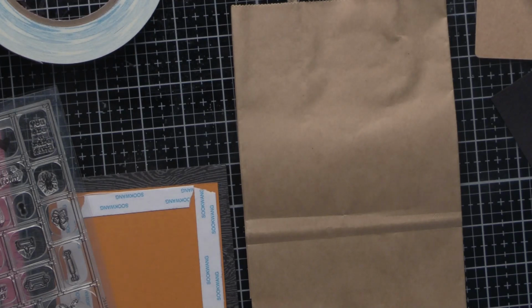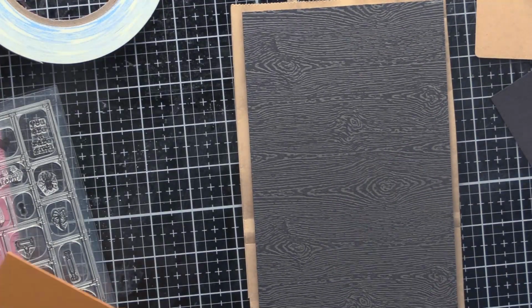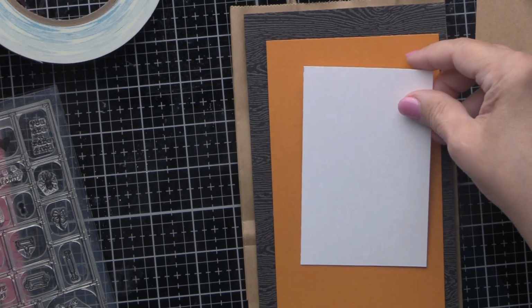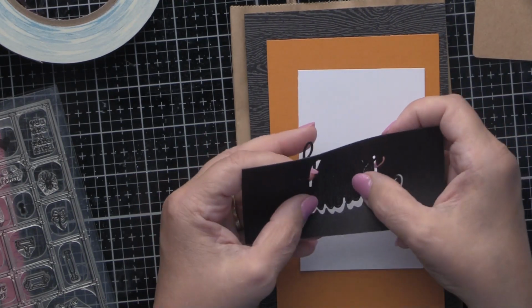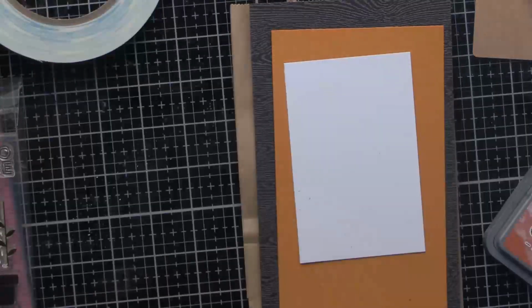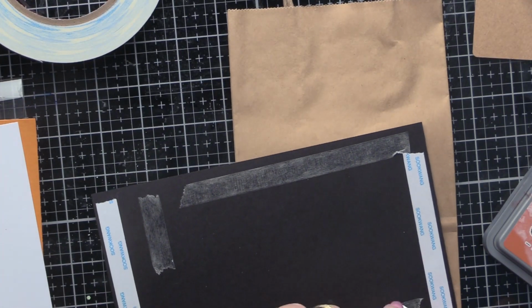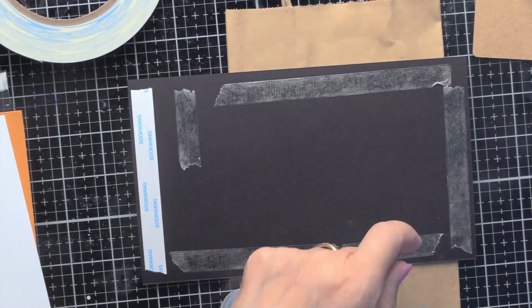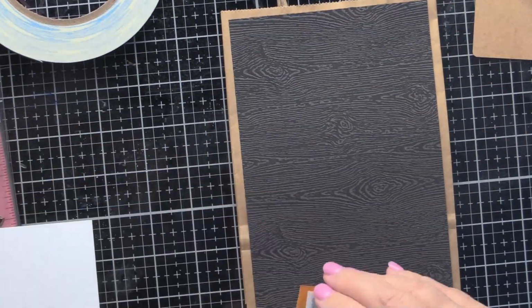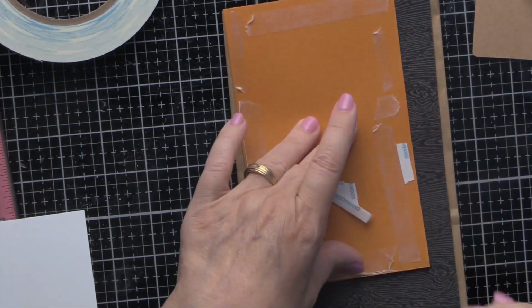Project number two, we're going to be making a gift bag. And for this project, you're going to need, and I'm using my favorite cardstock again. I'm going to put that on, and there's some orange cardstock, and then we've got, they're getting progressively smaller, the white cardstock, and then we've got the Happy Halloween from the kit. The kit I'm using for some addition to this is from Simon Says Stamp. It's a Hello Darling, and it's got lots of plants and things, and we're going to do something interesting with that after we get all of our cardstock attached. And I sped this up so you don't have to watch me do things that are boring.